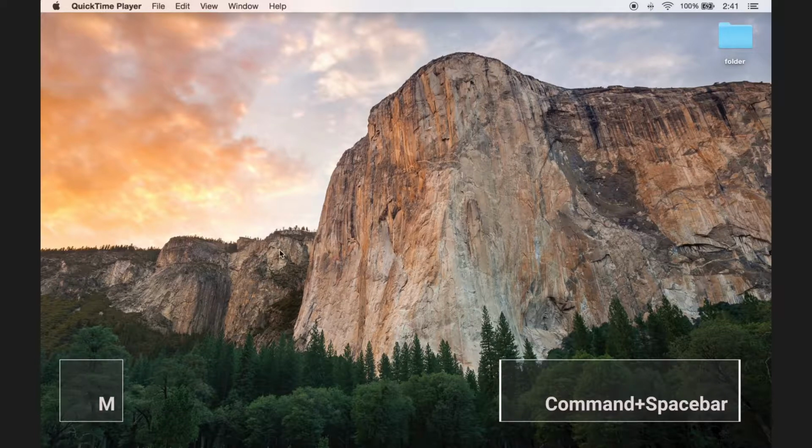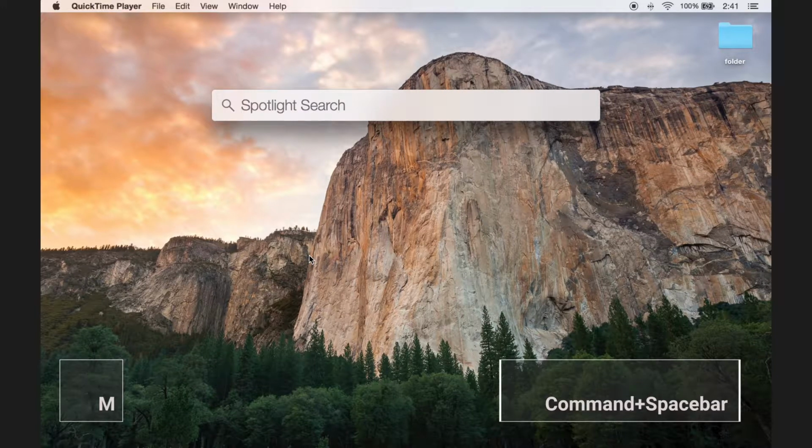So typically to open apps, you'll have this dock that has like 5 million apps underneath and it just creates clutter. I actually hide mine. It's over here. But Command Spacebar, if you press it, brings up what's called Spotlight Search. Basically, you can search for anything on your computer. Think of it as Google for your computer.